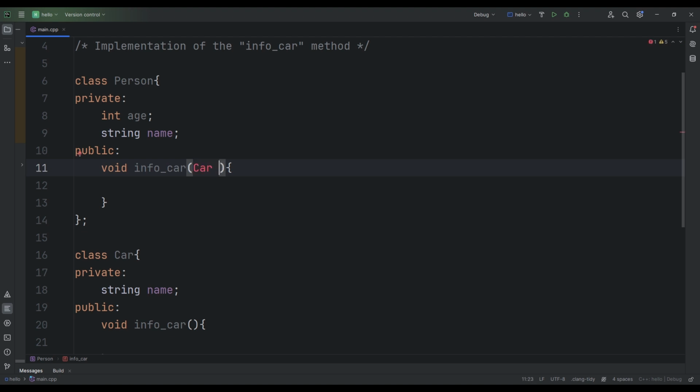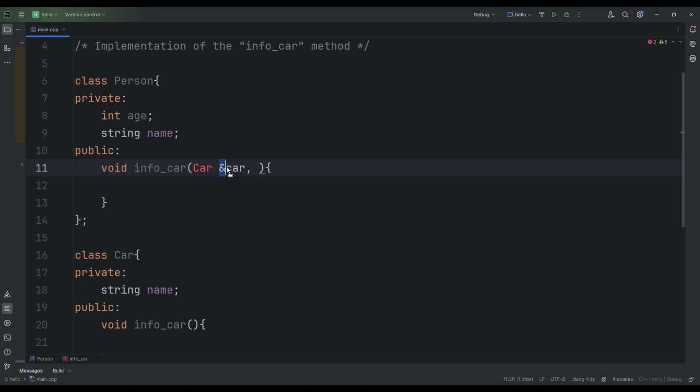In this particular example, it would be much easier for us to get the car object by reference rather than as a pointer. The reason is that if you are working with an array, you might need to use a pointer so that you can shift the pointer. That is, you can access the first element, then the second element of the array, and so on. Here, since I just need to take the value of the object and start working with it without performing any shifts or additional actions, it will be much easier for me to accept it not as a pointer but as a regular reference. To do this, I just need to add an ampersand before the parameter.